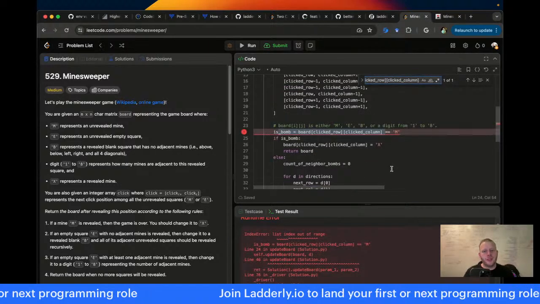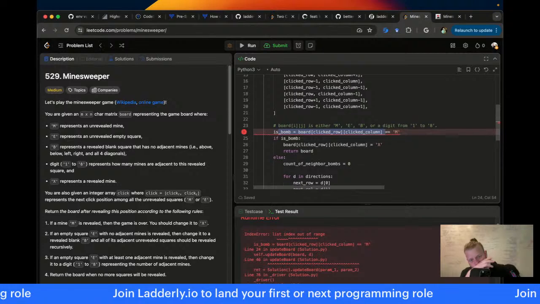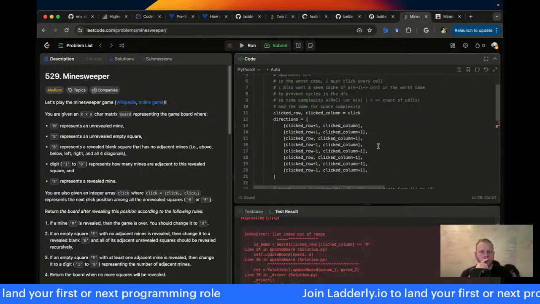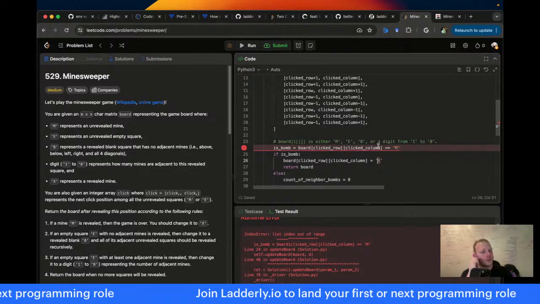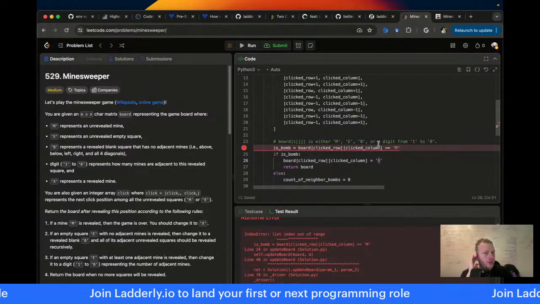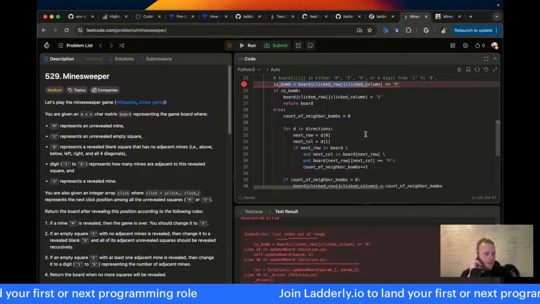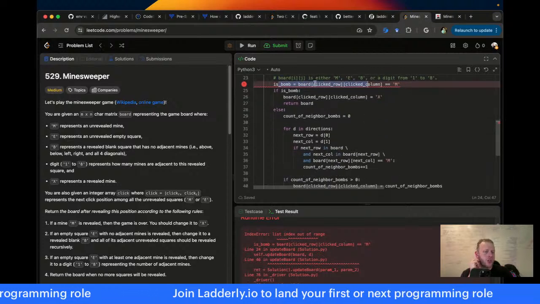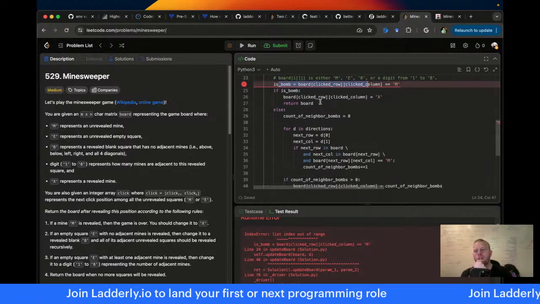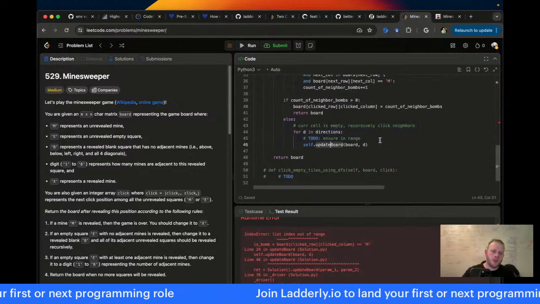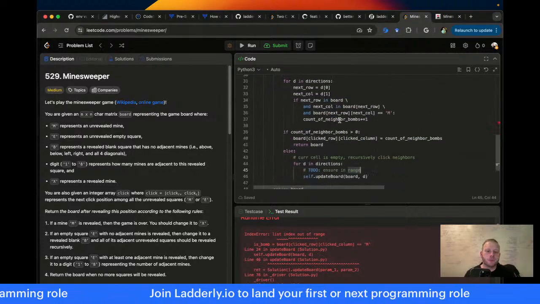Yeah. So I need to do more guarding. So what do I do if I'm out of range? I should never actually even visit here. So this error is occurring because of my lack of guard over here.